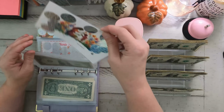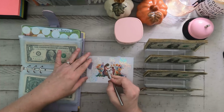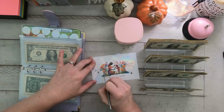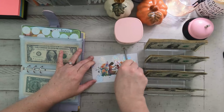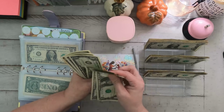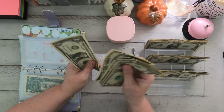Okay. So this beautiful challenge is by Tiny Budget Co. I think she made this for Mother's Day, and I'm just now getting to it. But it is beautiful. We got a 6. All right, so 1, 2, 3, 4, 5, 6. So in Tiny Budget Co., we have 1, 2, 3, 4, 5, 6, 7, 8, 9, 10.